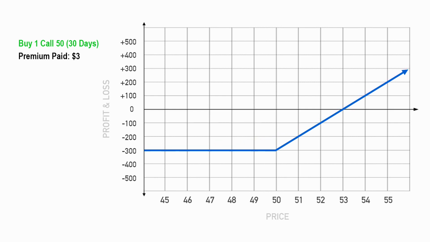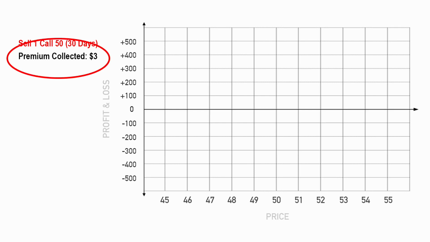So this is what a call option would look like on a risk graph. Now, what if I was on the selling side of an option? Well, I know that sellers have an obligation. They don't have the right to choose to exercise their options like buyers do. So if I sold a put option at the same $50 strike, I'll have an obligation to buy this stock at $50. But here I'm getting paid upfront to make that commitment.